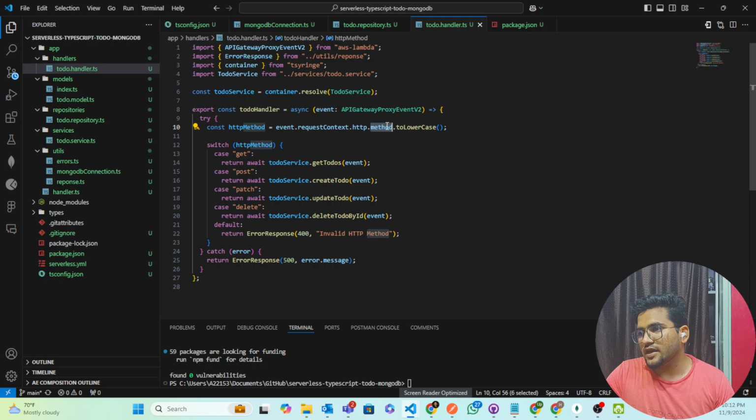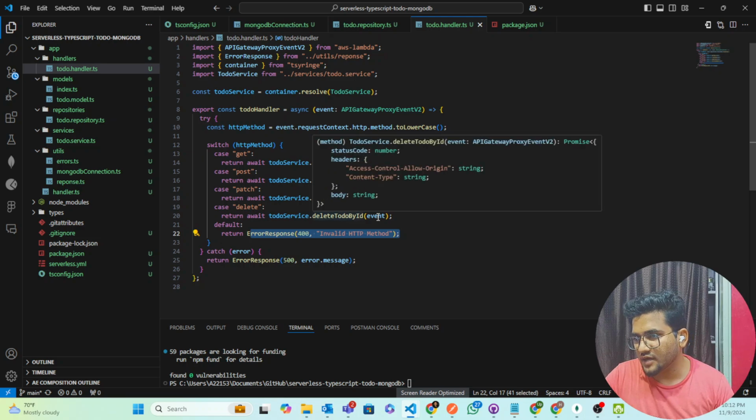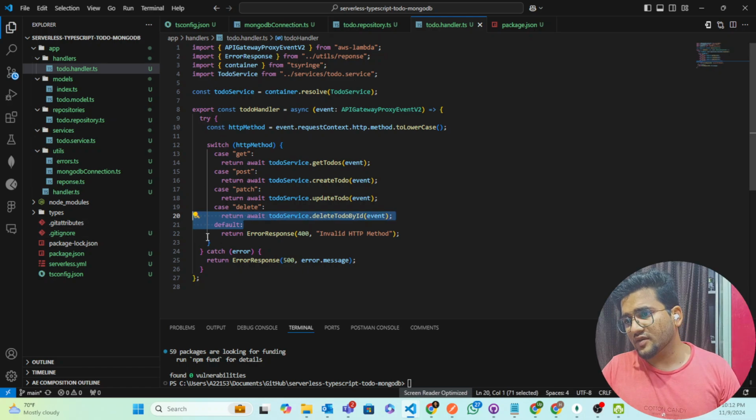So in that we are getting the method. I was lowercasing that and I have provided a switch case: get, post, patch, delete, and some default invalid HTTP. And await the todoService getTodos, createTodos, and update and delete. And I was using try catch. If any error is thrown, it will be caught here.